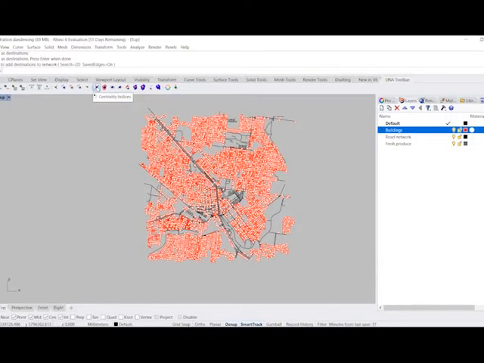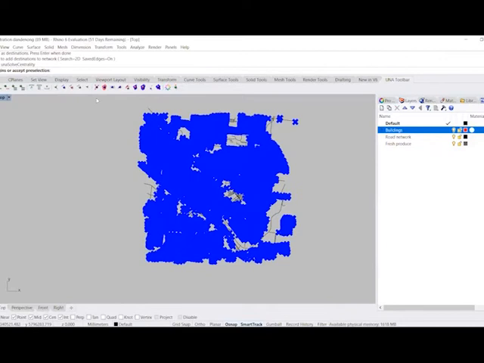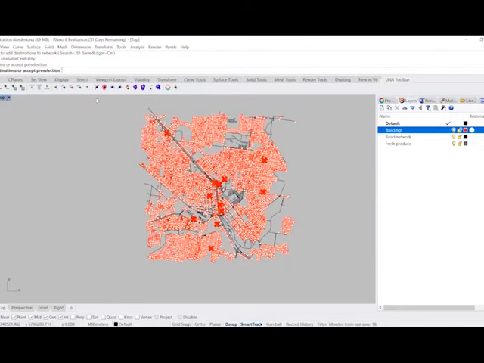So if we click on the Centrality Indices, it actually comes up with the pre-selection of all the origins that we have selected already. So we can press enter, and then our fresh produce comes up as the destinations because we've already assigned it as a destination. So press enter again.